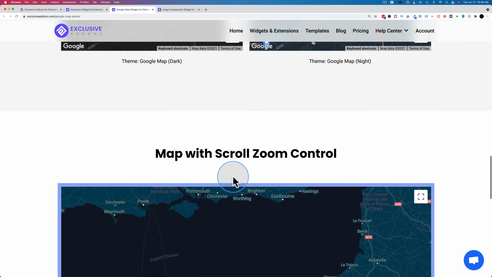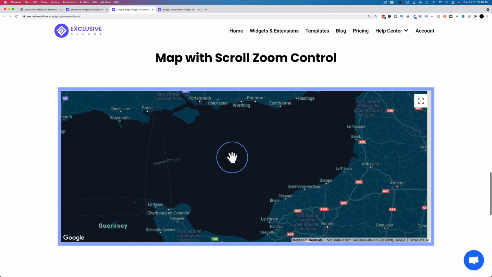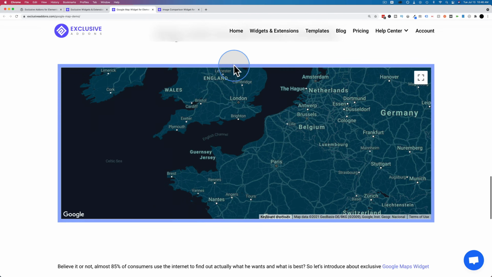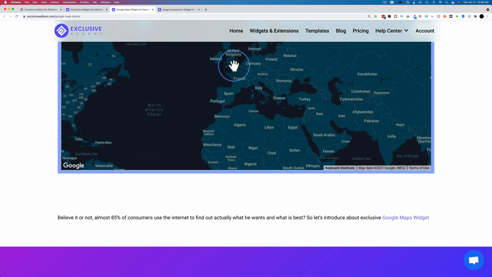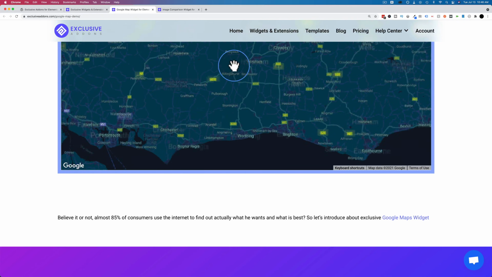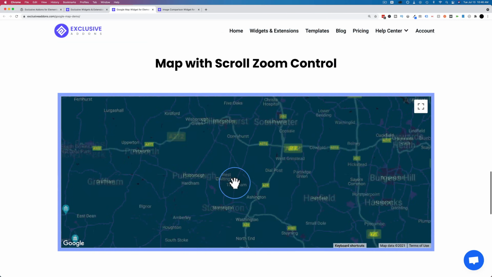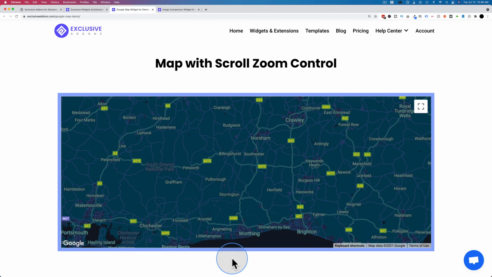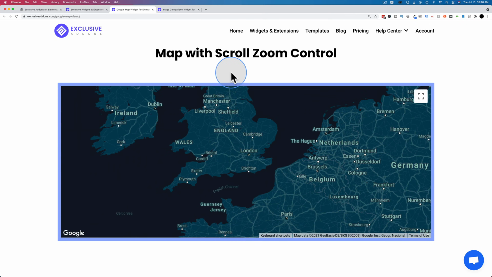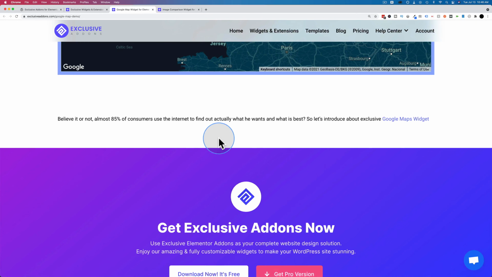Map with zoom control. When I hover my mouse over, it's going to zoom. I'm scrolling right now. So I scroll down the page and I come to the map, and my cursor is on it, and it starts zooming instead of scrolling, which could be annoying for people. I'm not quite sure. I prefer the ones where it says hold shift. You try to scroll or zoom and it says hold shift to use the map. That way you don't get stuck on the map when you're scrolling down a page.